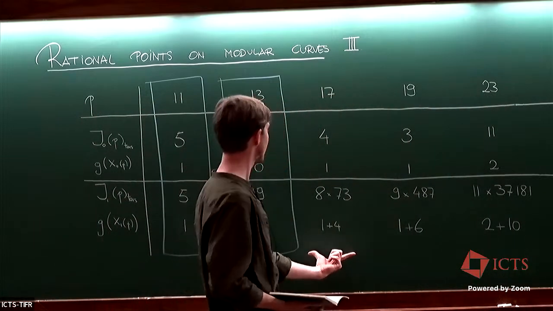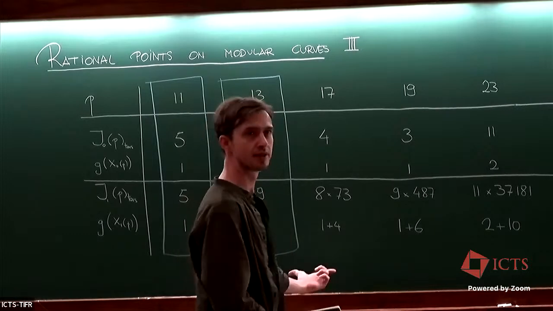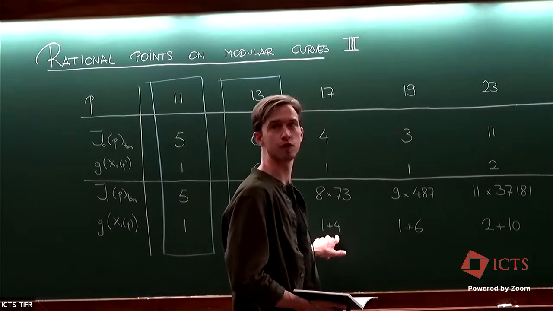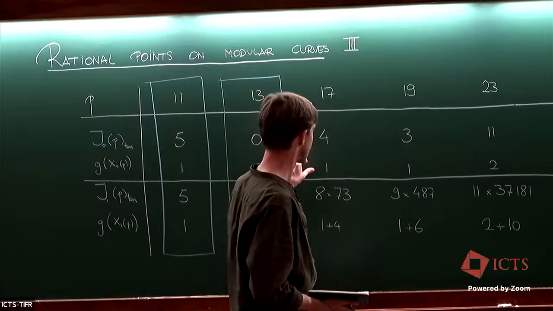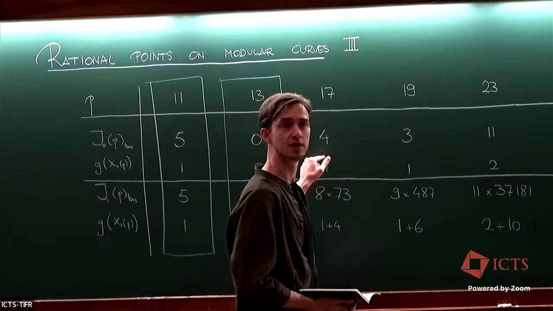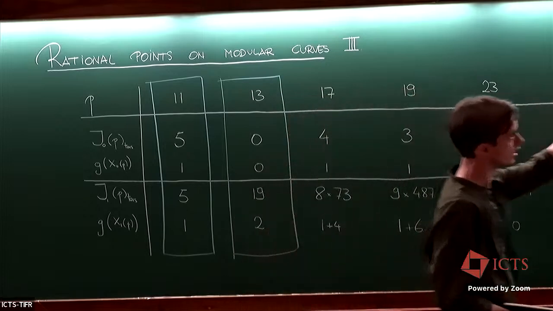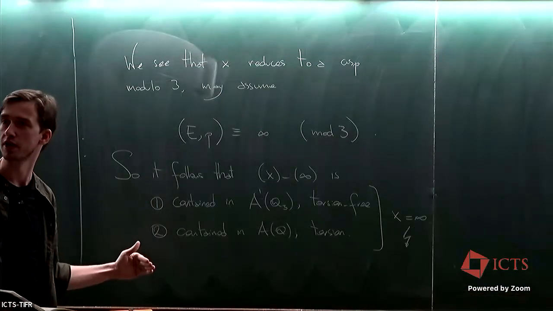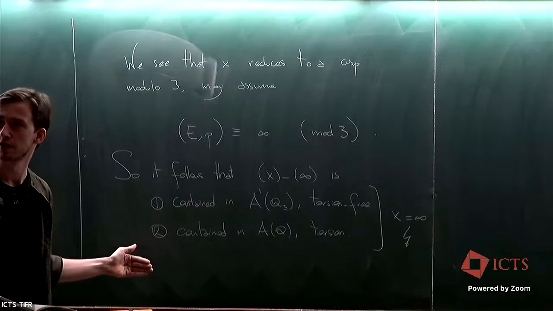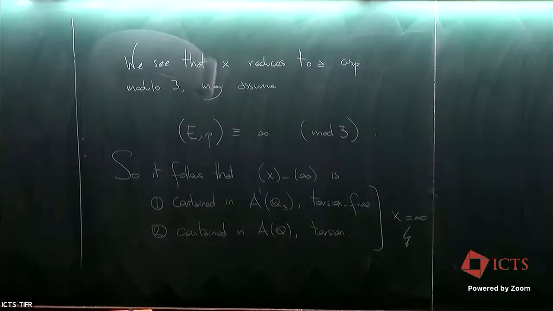But then you realize, well, actually, that was maybe a little bit silly. Maybe we didn't have to deal with this fourfold part. Maybe we could have skipped the 73 descent and just dealt with the X0 of 17. Because after all, if we have a rational point on X1 of 17, we can map it down to X0 of 17 and do the argument that I gave here on the lower curve. And it still works. And that would be a first step where you could save yourself some trouble.